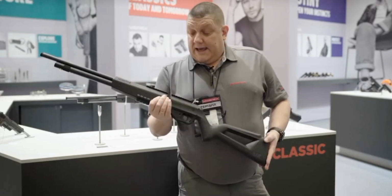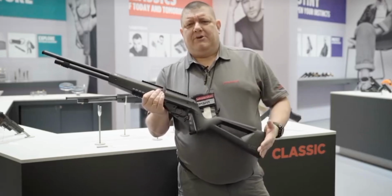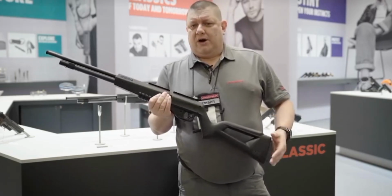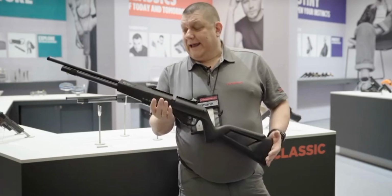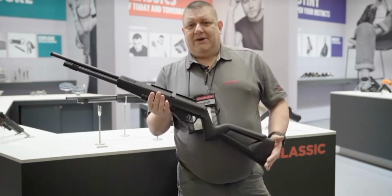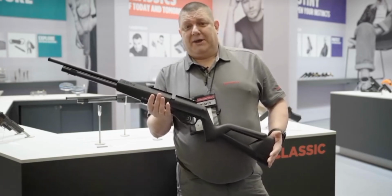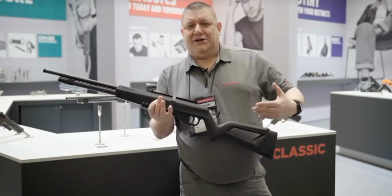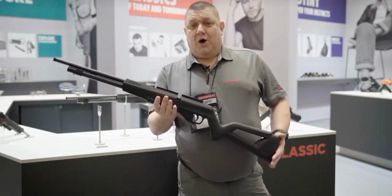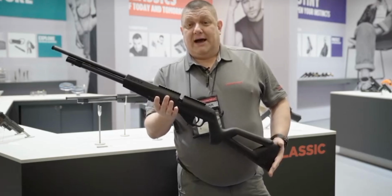For everyone who was always a little bit hesitant about PCP rifles because they are more pricey than a break barrel or whatever, or more complex in regard of the handling, this could be definitely an option to sneak into the PCP area and check out what you can do with that, because PCP shooting is a lot of fun because you can continue shooting. So that's absolutely, for all of you who are curious about PCP, check it out with the UX Iconics.